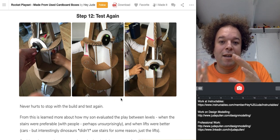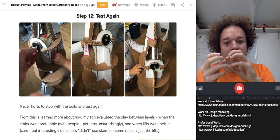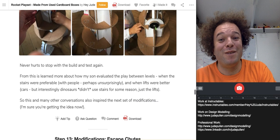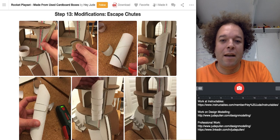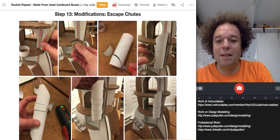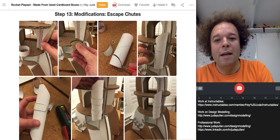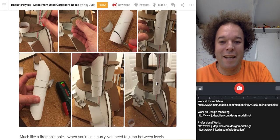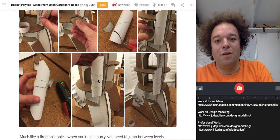Testing it again — by no means finished, I just wanted to see how my son interacted with this, and whether there were any pinch points, whether some bits were too close and his fingers couldn't get in. Those are always really great things to do before you start painting it, because obviously you can't chop bits out so easily then. This was more of a testament to the freestyling — using some admittedly quite fancy toilet tubes, from a company called Bamboo. Slightly overkill on the toilet tubes, but for modeling they're exceptionally good — this would work with anything. Most parents know that kids love pushing things inside tubes and seeing it come out the end; there's always a bit of suspense and jeopardy. This one falls down and out and onto the ramp.